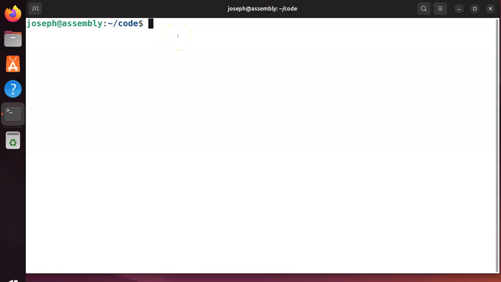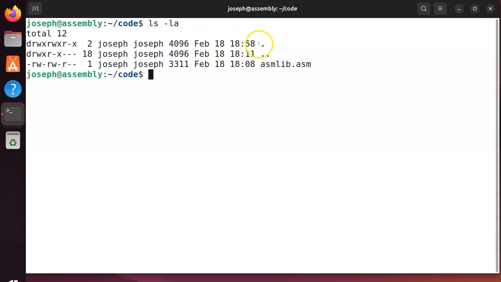I wanted to show you how to take arguments and add them all up, and I'm going to be using a library. So in my current directory, I have this ASM lib, and you can see information about it linked in the description. So I'm going to go ahead and make something that will add up my arguments. I'll call it sum args, ASM.